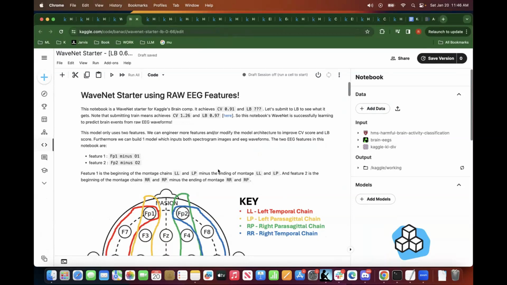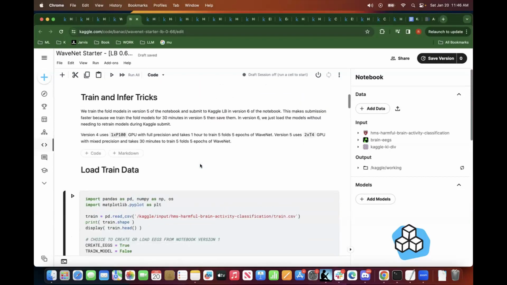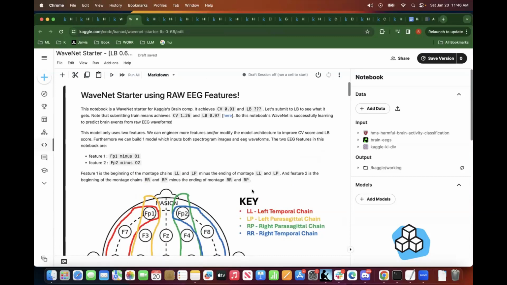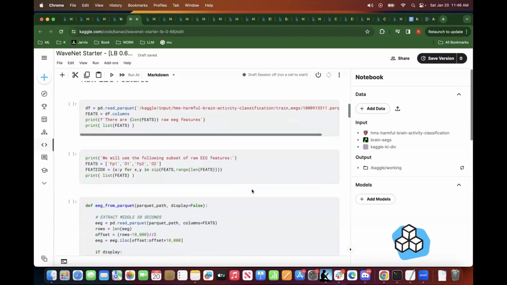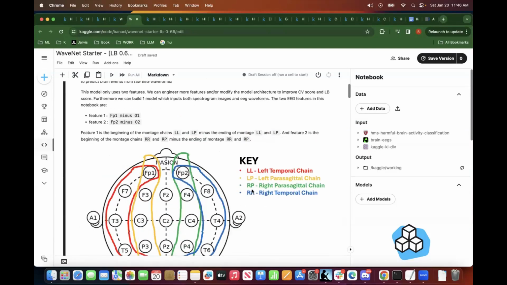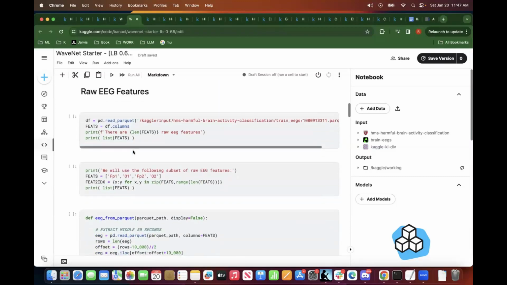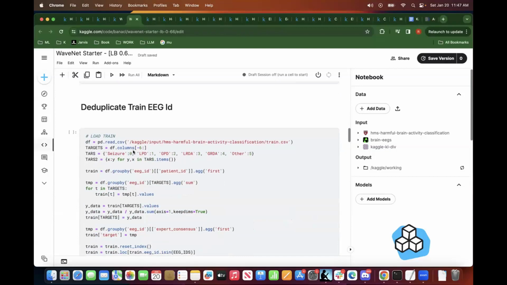Yeah, there is a startup from Chris, which uses the EEGs. So he's using a WaveNet to predict. Right, but that is using EEG to convert, as I understood, and I haven't looked at this. No, that's a different one. He just takes the EEG, converts it to a spectrogram, and then analyzes the spectrogram. This one is a separate notebook for the conversion. This one is using EEGs, where he's using this point minus this point as one feature and FP2 minus O2 as another feature. Right now he's just using those two, and he's creating the whole thing with a WaveNet-style architecture, which is something to do with sequences. When sequences are there, WaveNet is something you can use.